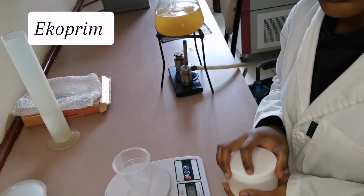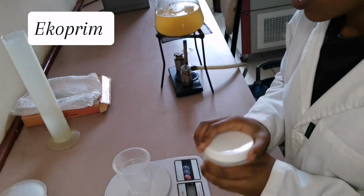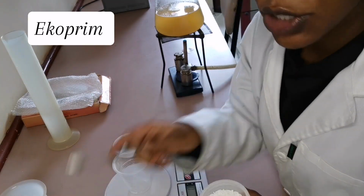Let's move on to the Ekoprim preparation. We're going to be using this Ekoprim powder, so we're going to be measuring 17 grams.